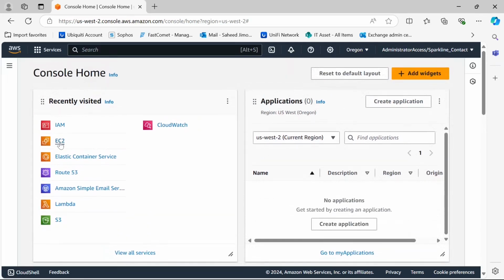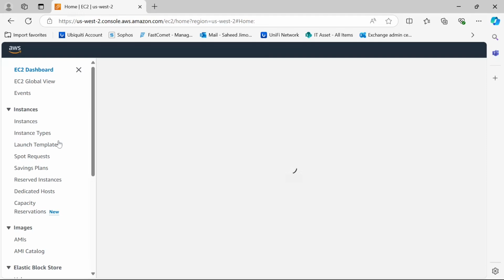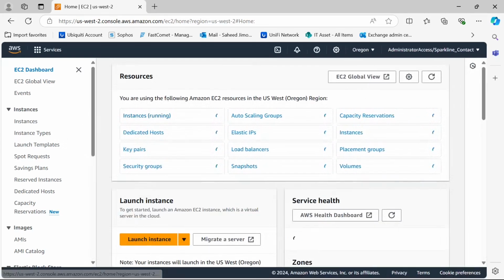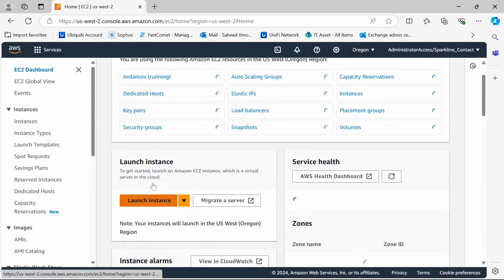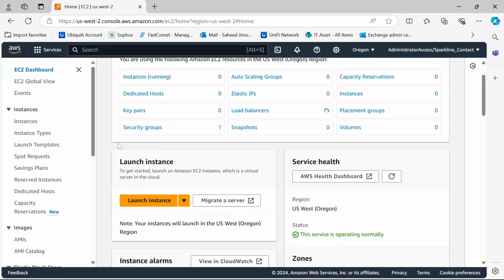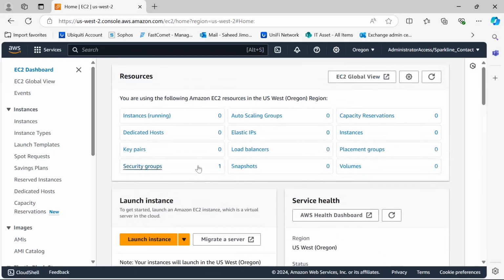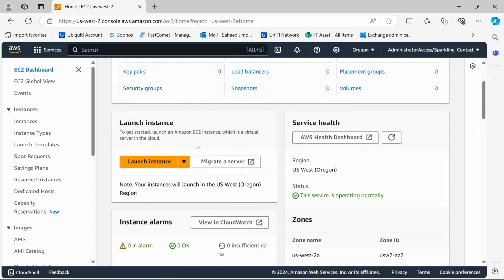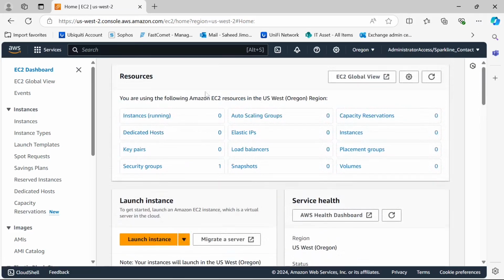So now I'll be creating an EC2 instance. Before we launch our instance, it is important for us to create an IAM role. Why it is important is that, looking from the security point of view, we would want to manage our EC2 instance in a secure way.